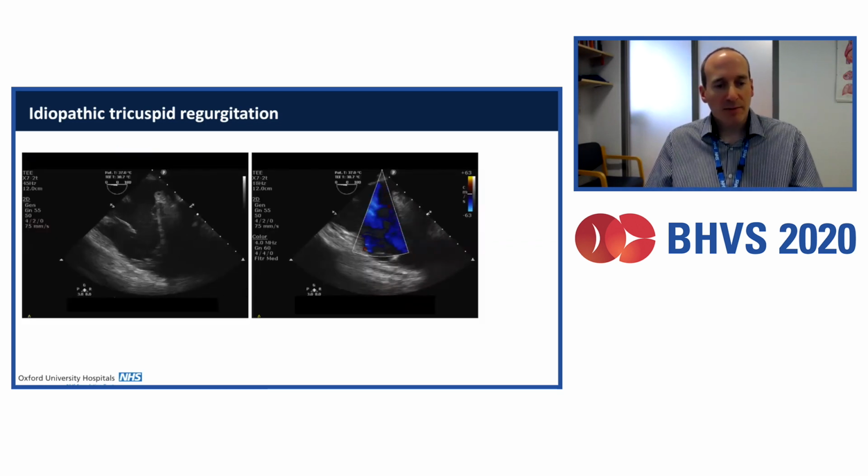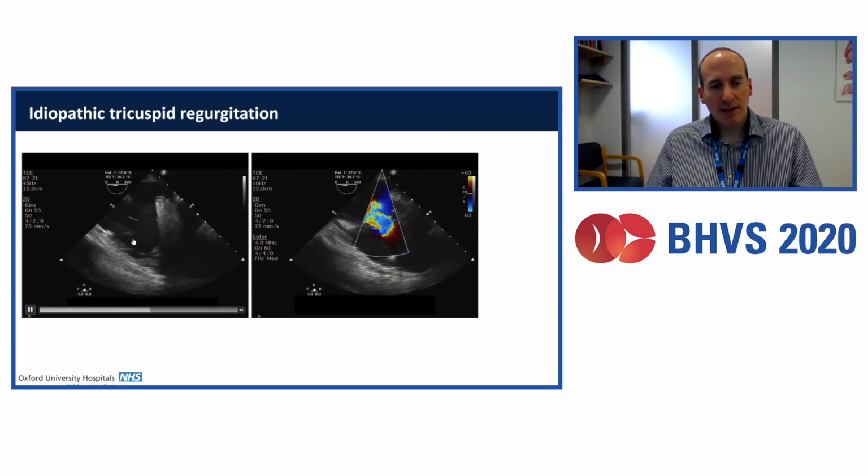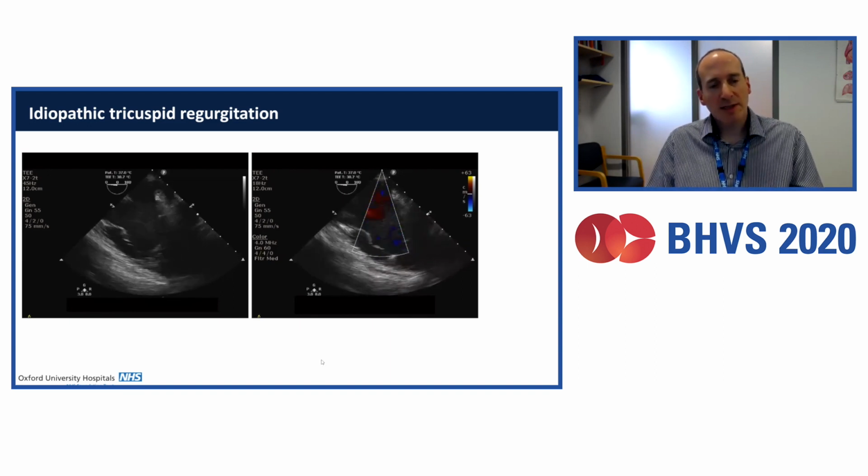And here's an interesting example. So here's a patient where on TOE, we can clearly see a huge coaptation defect between the tricuspid leaflets, massive annular dilatation, a degree of right ventricular impairment, if not impressive dilatation, and some tethering here, and clear severe tricuspid regurgitation on vena contracta measurement. This was during the patient's time in atrial fibrillation. They had a successful ablation, and within 6 months, their right heart, their right atrium, and their tricuspid valve function had returned entirely to normal with complete resolution of the tricuspid regurgitation.